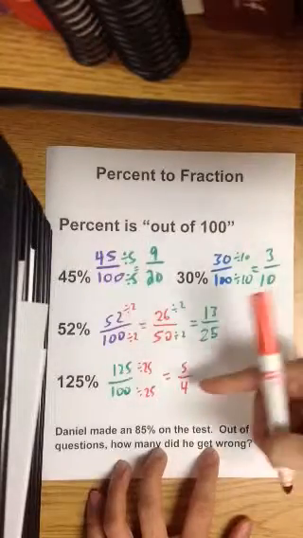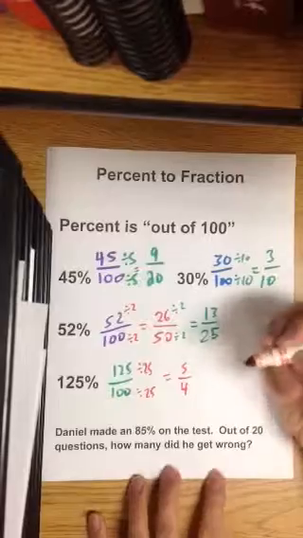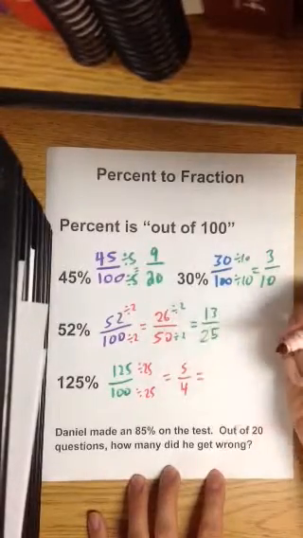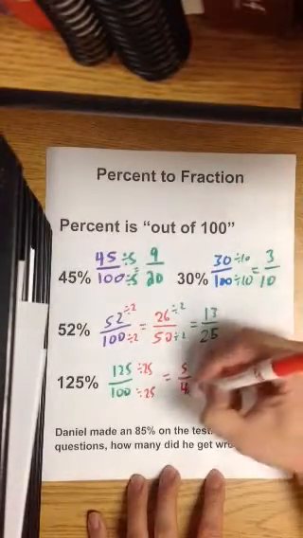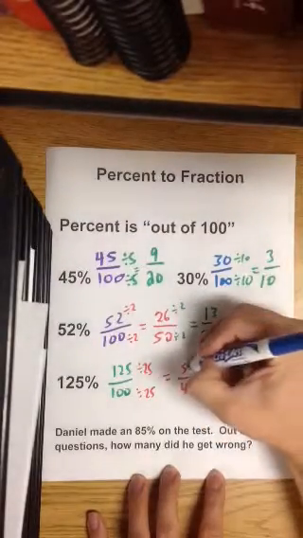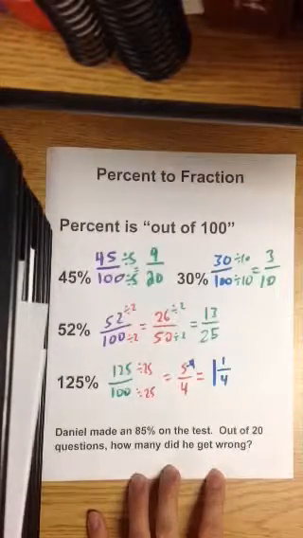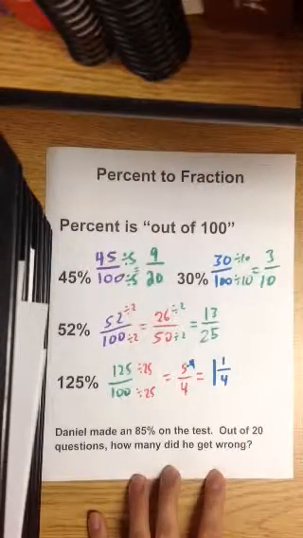There is another way. I mean, you could leave it 5/4. There's nothing wrong with that, by the way. But what if Mr. Joe or someone says, please turn it into a mixed number? How many 4s go into 5? 1 time. What do you have left over? 1. 1 and 1/4.